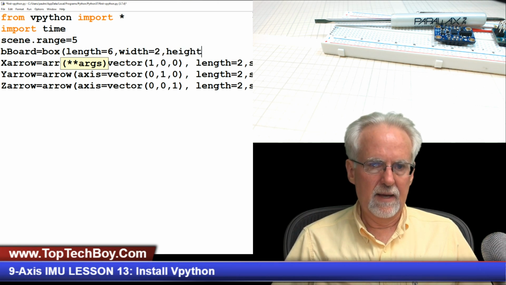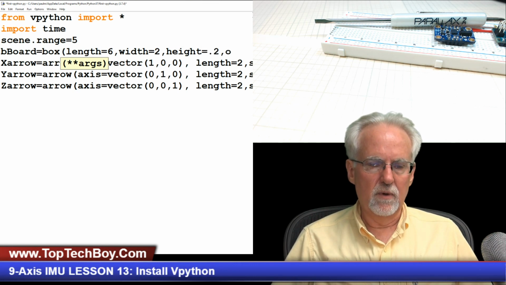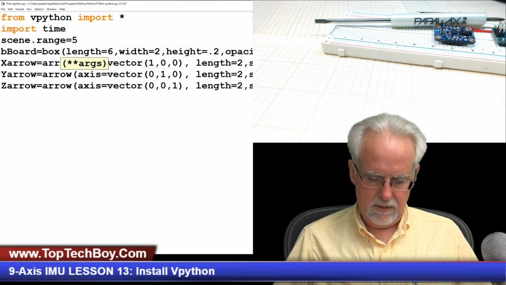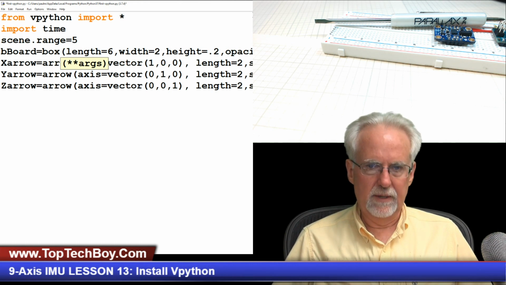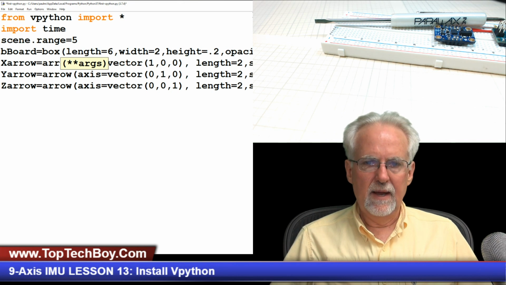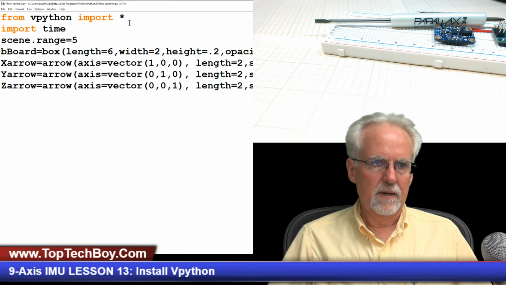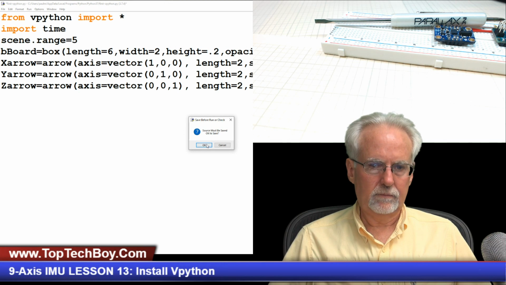And it has a height which is equal to 0.2. And then I'm going to put an opacity equal to about 0.5 just so I can see through it if I need to. And then I'm not going to put a color, and then I will just leave it there, and then let's look at it. Okay, run module.